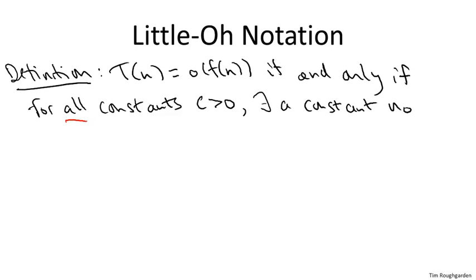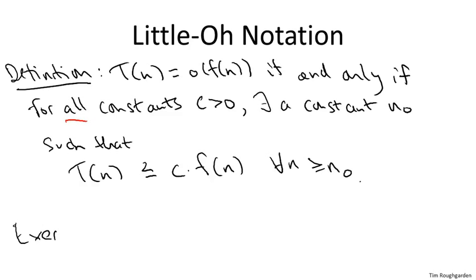So the difference between this definition and that of big O notation is that to prove that one function is big O of another, we only have to exhibit one measly constant c, such that c times f(n) is an upper bound eventually for t(n). By contrast, to prove that something is little o of another function, we have to prove something quite a bit stronger. We have to prove that for every single constant c, no matter how small, for every c, there exists some large enough n₀ beyond which t(n) is bounded above by c times f(n). So for those of you looking for a little more facility with little o notation, I'll leave it as an exercise to prove that, as you'd expect, for all polynomial powers k, in fact, n^(k-1) is little o of n^k. There is an analogous notion of little omega notation expressing that one function grows strictly quicker than another, but that one you don't see very often and I'm not going to say anything more about it.